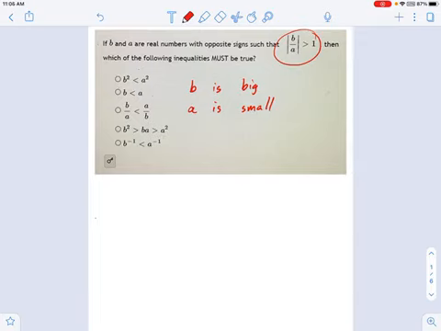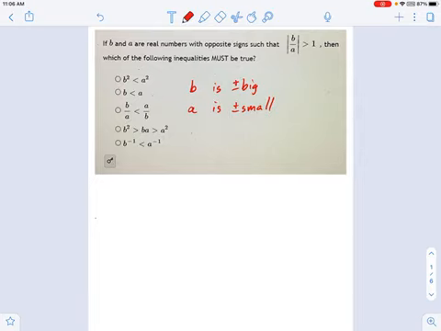Now that absolute value symbol, the purpose of that thing is to hide from us which one of these things is positive and which one is negative. I don't know which one is which. All I know is that they have opposite signs from each other. So that's kind of important too. That means b is plus or minus big and a is plus or minus small. Okay, so kind of a weird way to phrase things, but that's what we have. Now let's start talking about these possibilities here and which of those might be true.